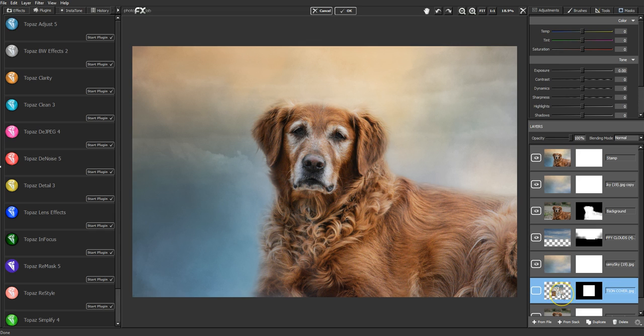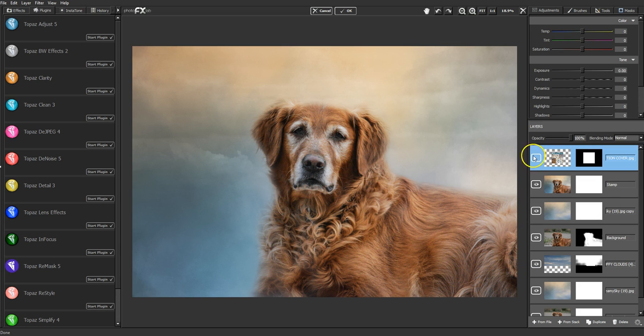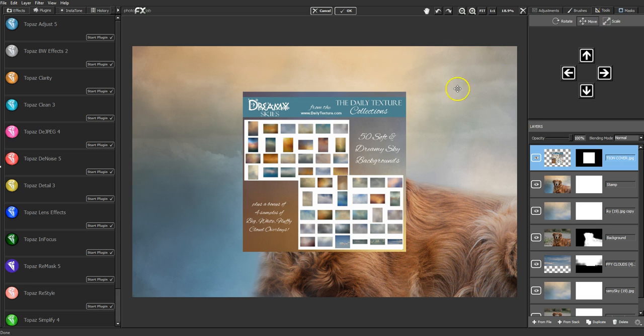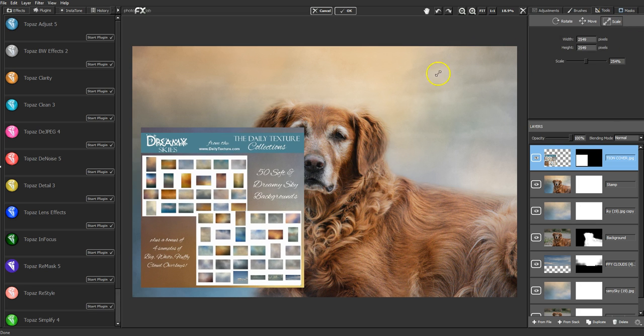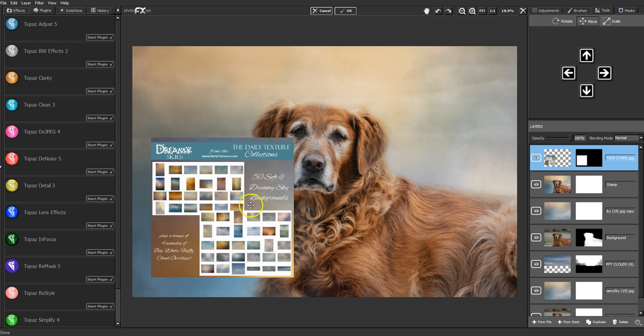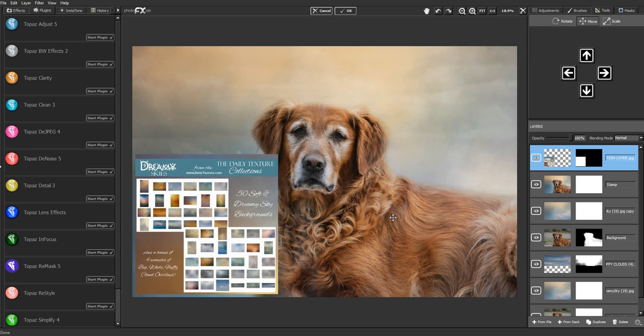I just wanted to do this as a quick introduction as to how you can use the Dreamy Skies backgrounds and the cloud overlays with them. And once again, this is the Dreamy Sky collection here. It's on the website now, and the cloud overlay collection, Big White Fluffies, is also on the website. And I will put Asia's example photo up there, and I'm going to do some more example photos too that I will add up there so you can see what can be done with these backgrounds.